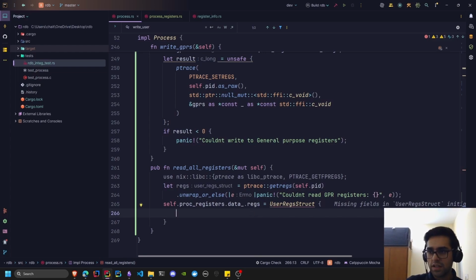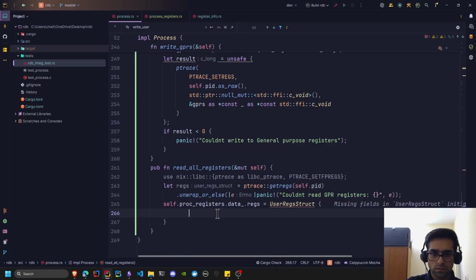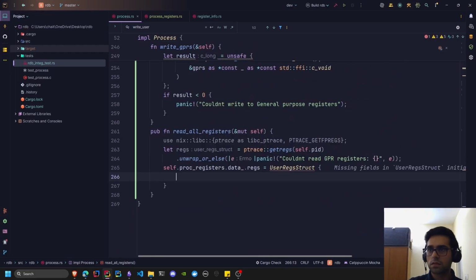Now I actually want to give in data, so just copy paste. We just need to do regs dot something, and we'll copy it into this data type. My bad, guys.